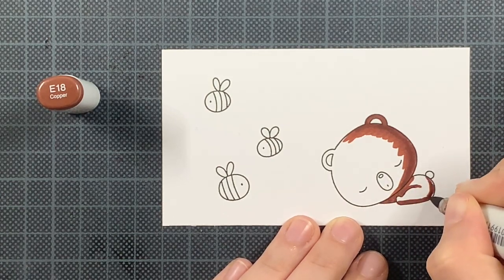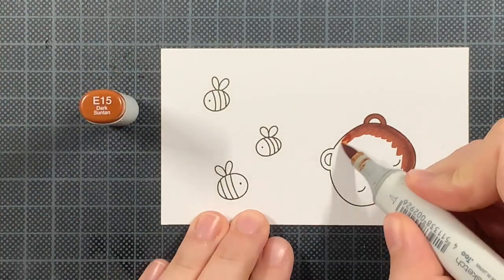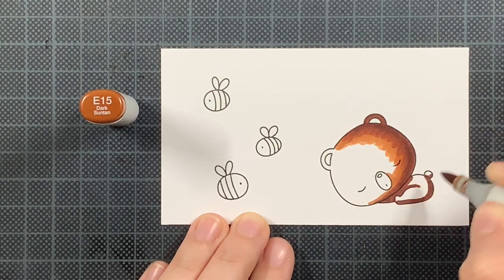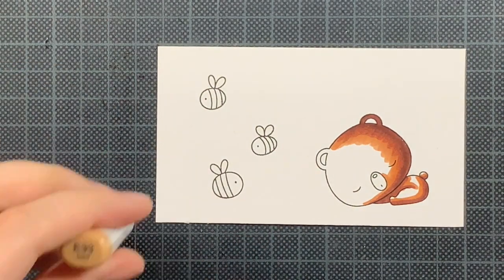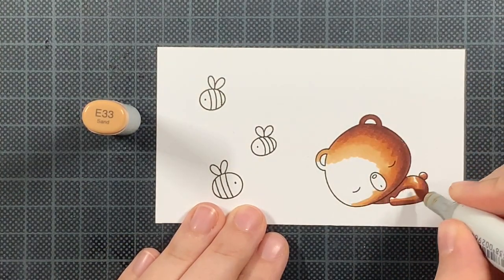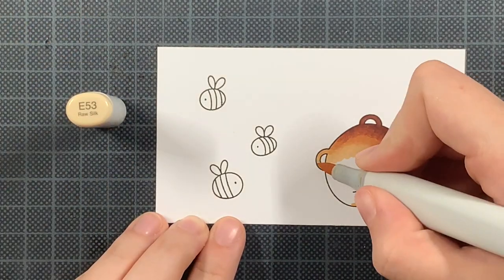But I'm using one of my favorite brown combinations. This is a warm brown. It's the E18, E15, E33, E53, and I just love this combination so much. There are so many different brown combinations that you can use, and if I look back, I think I always use 3 combinations all the time, and this is one of them.